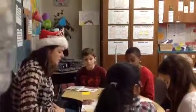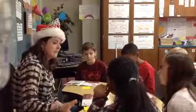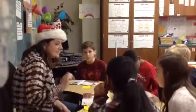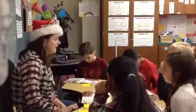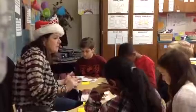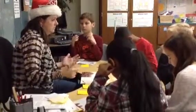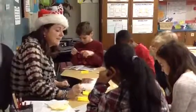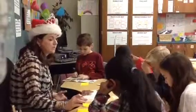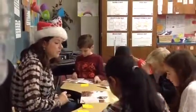Okay, so that page is 2 paragraphs. They also basically have the same main idea. And this time, there is actually a sentence on the page that tells you the main idea of both of those paragraphs. That happens sometimes, right? Sometimes a writer basically writes a main idea in there. So I want you to look back through and see if you can find one sentence that basically tells you what both of those paragraphs are saying. And when you have found it, write it on your post-it note.